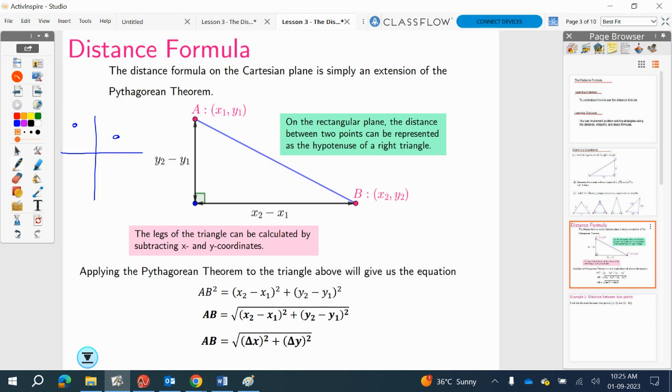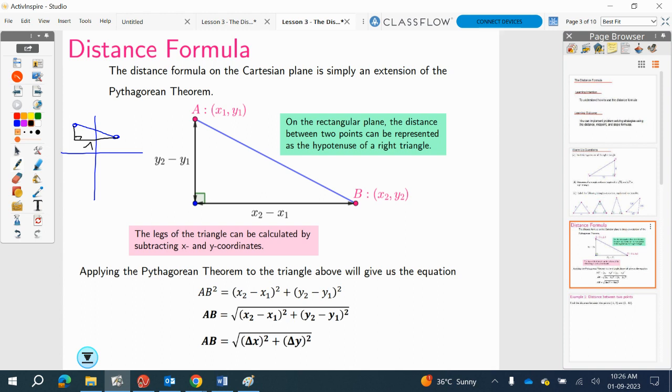Now, what makes it quite easy to work with is when we put 2 points on the coordinate axis, what we're using all the time in this analytic geometry is Pythagoras' theorem. This is because the x-axis is at right angles to the y-axis. So we can always draw right-angled triangles on the coordinate plane all over the place. So we are after this distance there. What we do is we make a right-angled triangle like this.